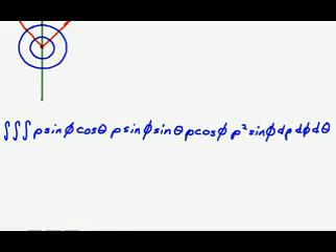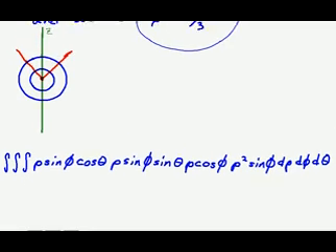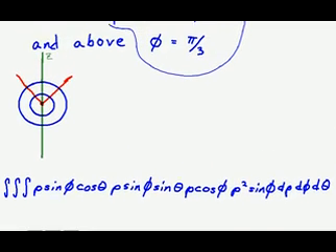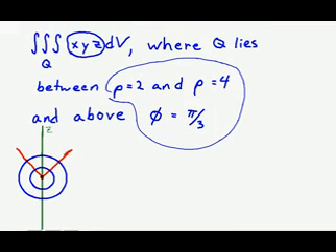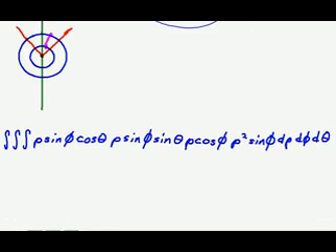Now, the limits of integration. Hopefully it's clear that rho is going to go from 2 to 4. Is that easy to see? I think so. Look, the radius of this sphere, it's a cross-section of a sphere, is 2. The radius of the larger one is 4, so rho is going to range from 2 to 4. So there are your inner limits of integration.